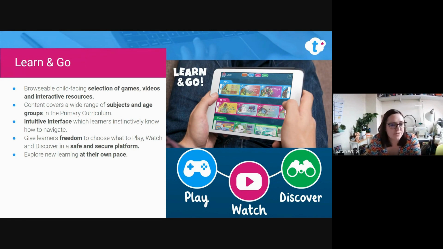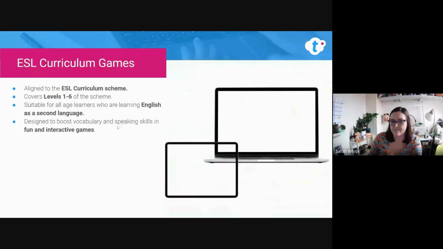It's been designed in such a way that the learners will instinctively know how to use it. If you're on any streaming platforms, you will probably see how this has been designed to make sure that a child will be able to navigate it themselves. So yeah, it's lots of fun. Lots of really great games and animations in there that the learners are going to love. So go check it out.